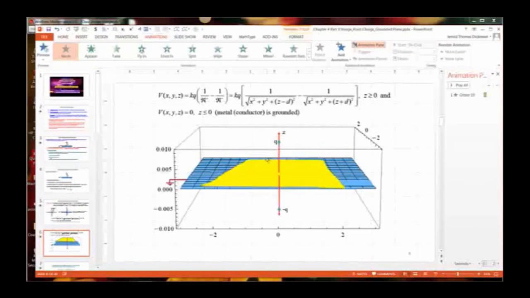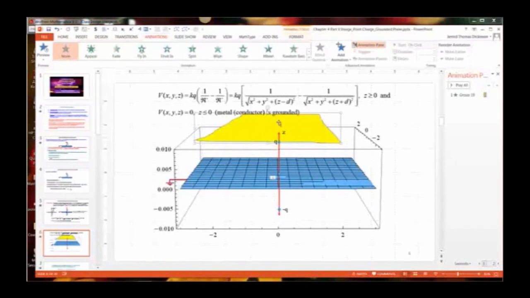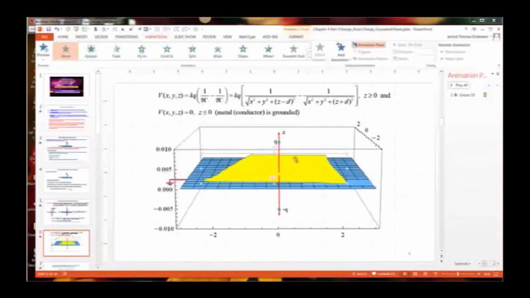If we're down on the metal plane, we have 0. We've already suggested that this will go to 0. As we come up, we're coming closer to the positive charge, so we expect the potential to get more positive. And as a function of x, y, we expect the maximum right under the charge. Then if we come up here, and let's just pretend that that's in the plane of the charge, then the potential as a function of xy in this plane right here would blow up, because you'd have an infinity as you approach the charge. And then above, it'll still be a positive quantity, but you expect it to get smaller and smaller as you go above. So that's what we're going to be displaying.